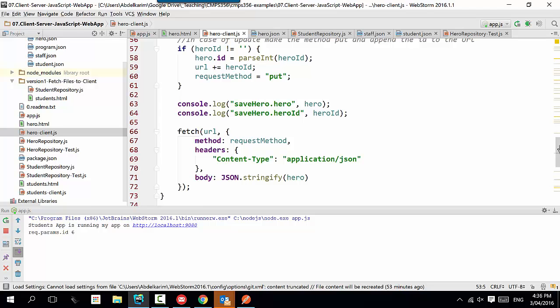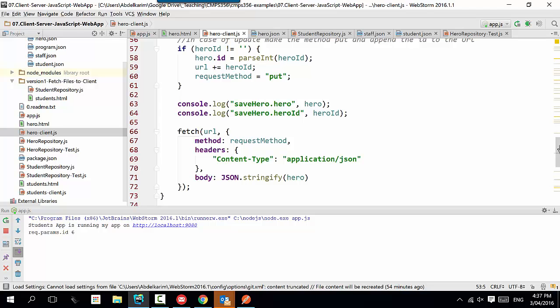I say, this time I want you to use either put or post, and I want you to put this content type. Otherwise, the server will be complaining. You will not know what I'm sending. And by the way, if you don't put that header, it will not work. Because I have a body. The body will be empty. Remember on the server side, I have a request on the body. If you don't put this header, it will be empty.